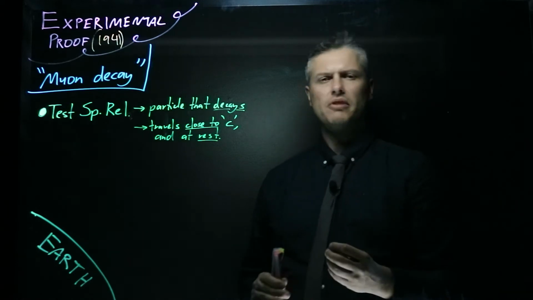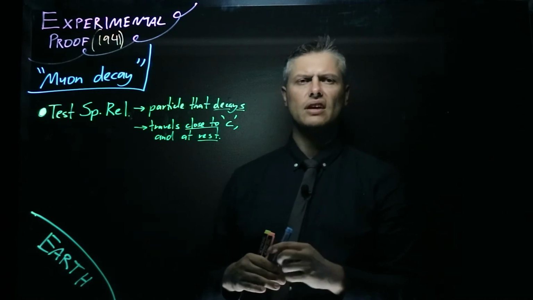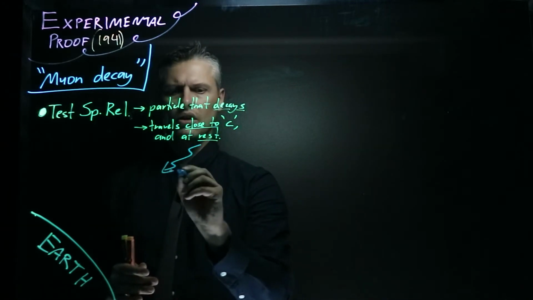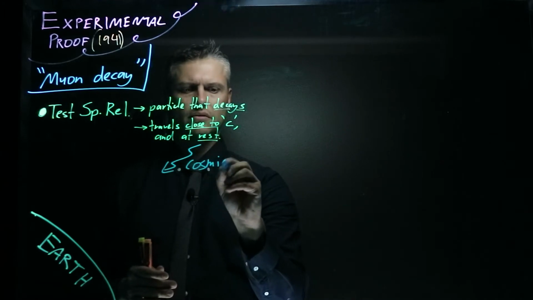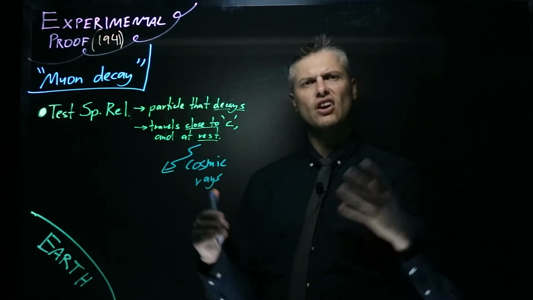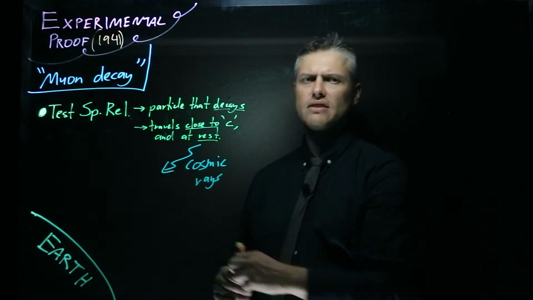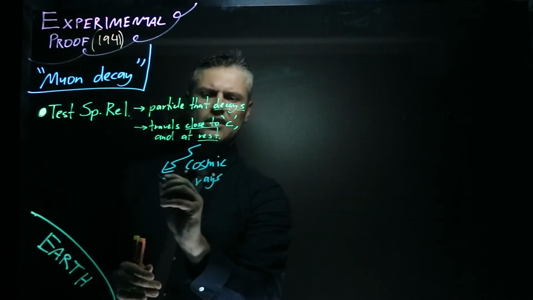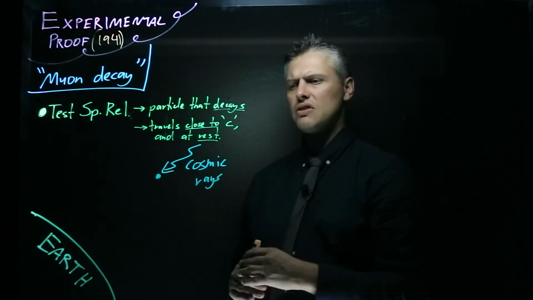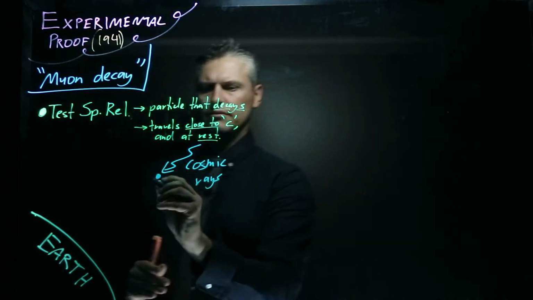Now, just a really brief bit about muons. You don't really need to understand this for your external exam, but it's nice to understand what they are. So in space, there are these things called cosmic rays. Now, cosmic rays are just high energy light rays that then interact with our atmosphere. So when it hits a nucleus, any nucleus in our atmosphere, it interacts with it and pions are created.